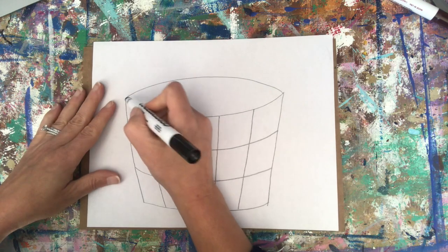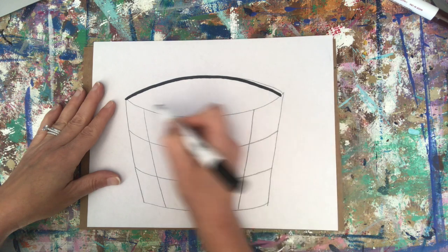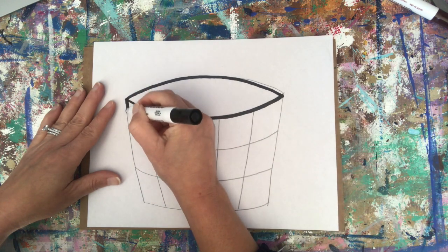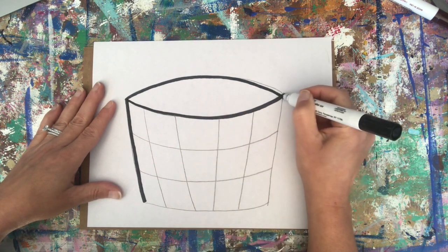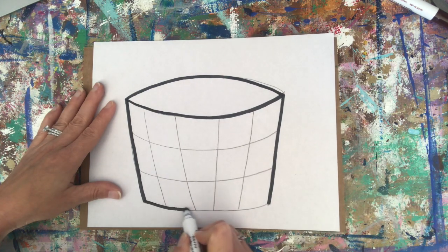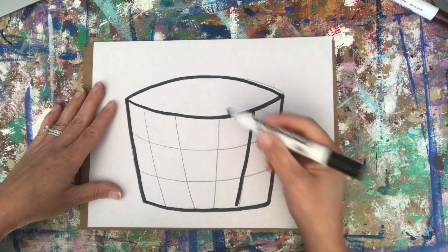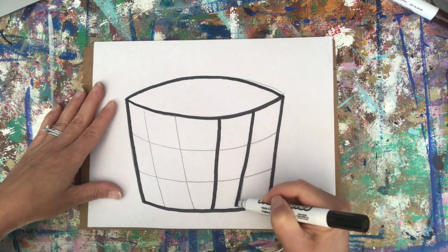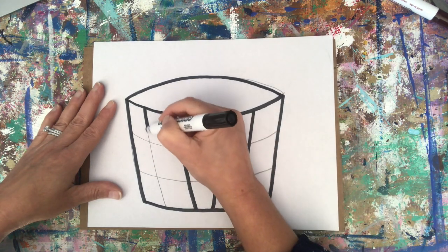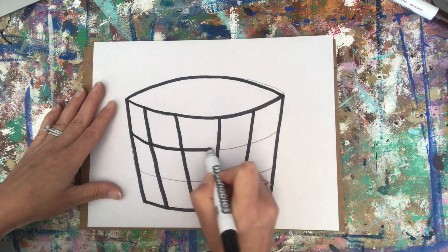So your basket may look different than my basket. Maybe your basket is not going to be woven. Maybe your basket is going to be pink, or your basket has your name on it. Maybe your basket has a cross or a heart. You can design your basket however you want to. Your basket might even have a handle on it. I'm making mine look like it's woven. You can make your basket look however you want to.